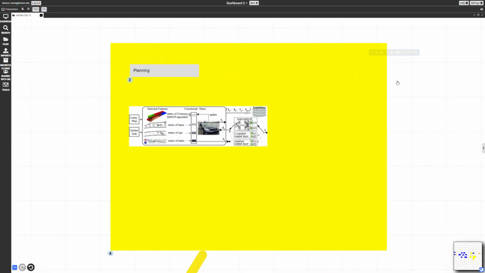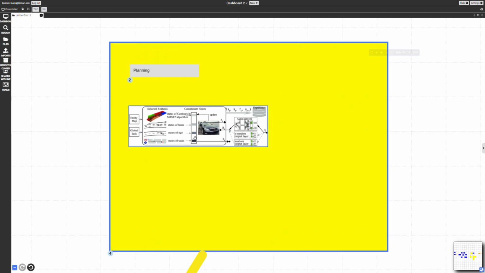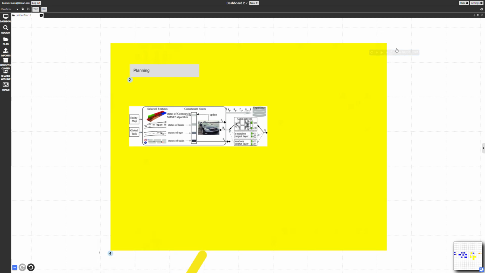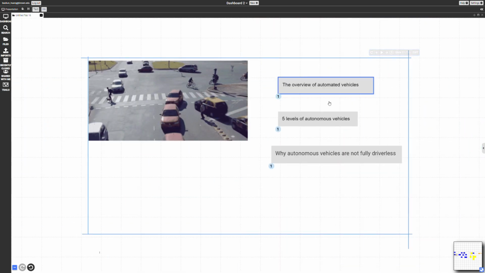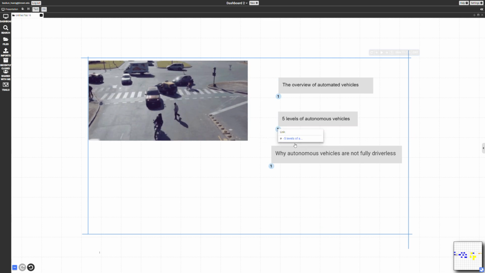It's the planning. The planning includes a global task and a smaller, more detailed one. The global one is like Google Map: you go from one place to another place, and the algorithm will give you the path. And in more detail, it's like which road you can choose on the road. And here we go to the list here.